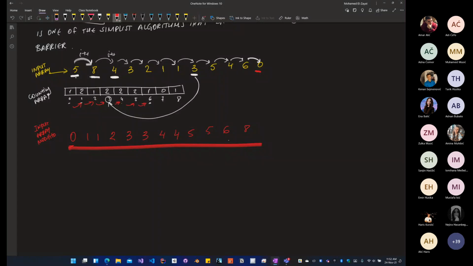The problem with this sorting, however, even though it is fast, is that you need to allocate this array with the largest number in your list. If I actually just inserted here, let's say 10,000, right now you're going to have to allocate in memory a 10,000 element array, with the index 10,000 right at the end.